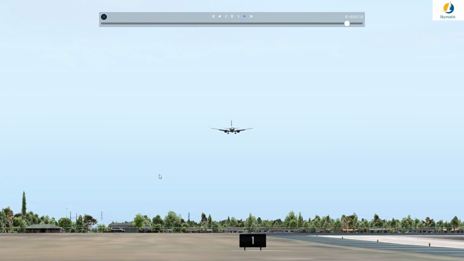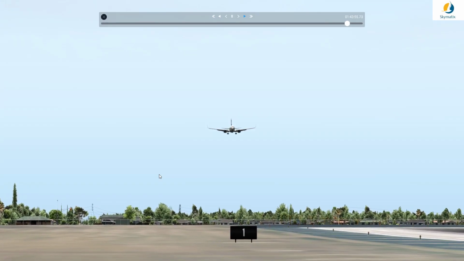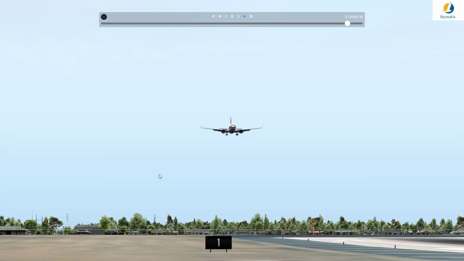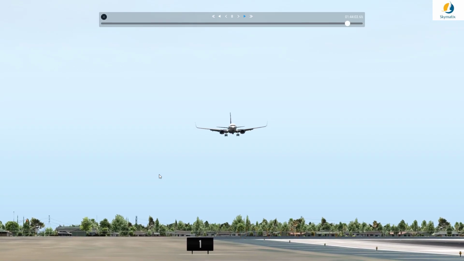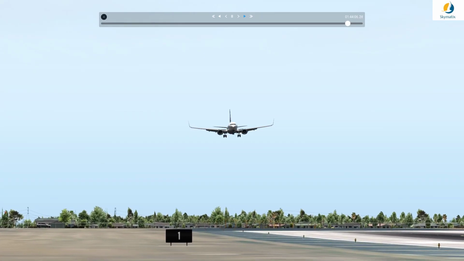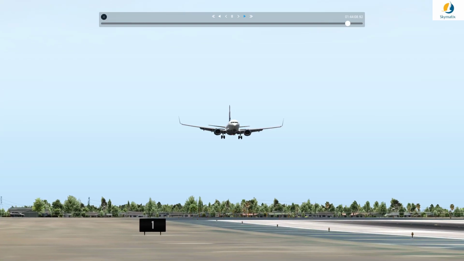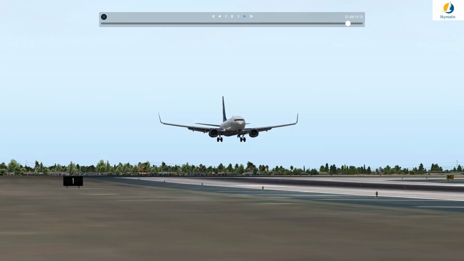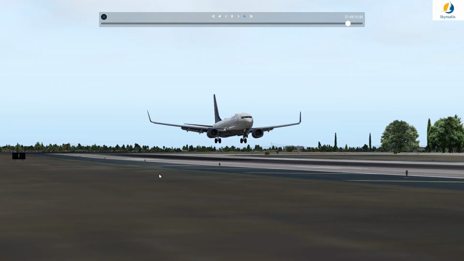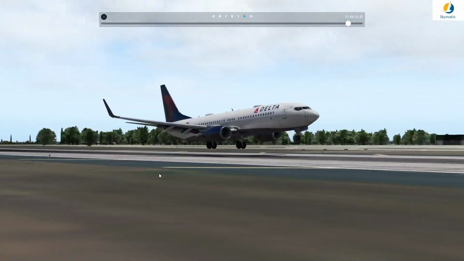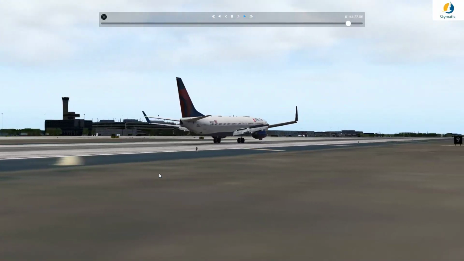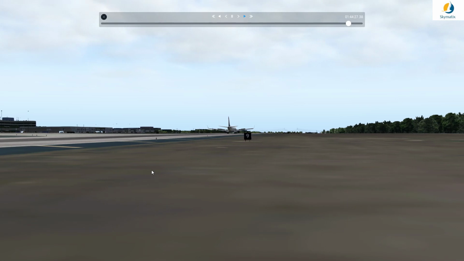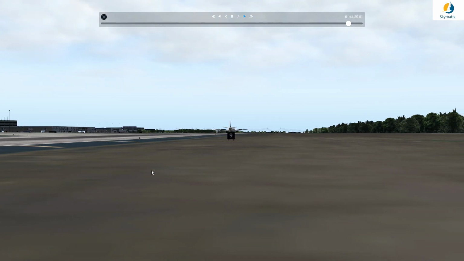It was very nice. And the landing rate was 143 foot per minute, if you were wondering, 143.